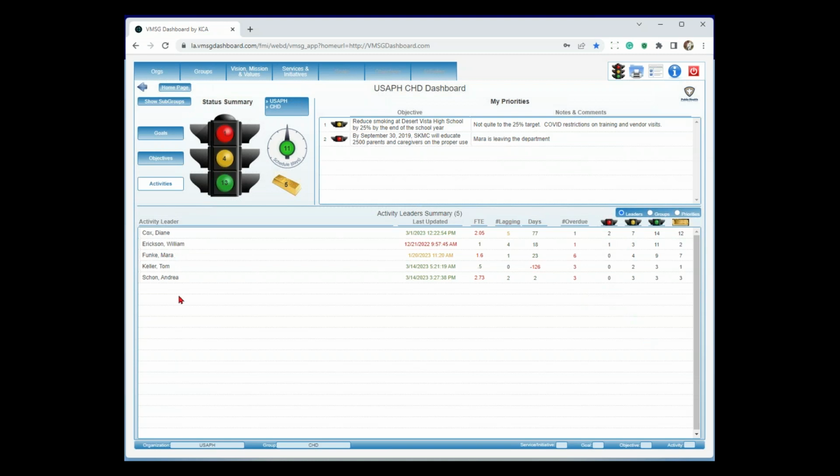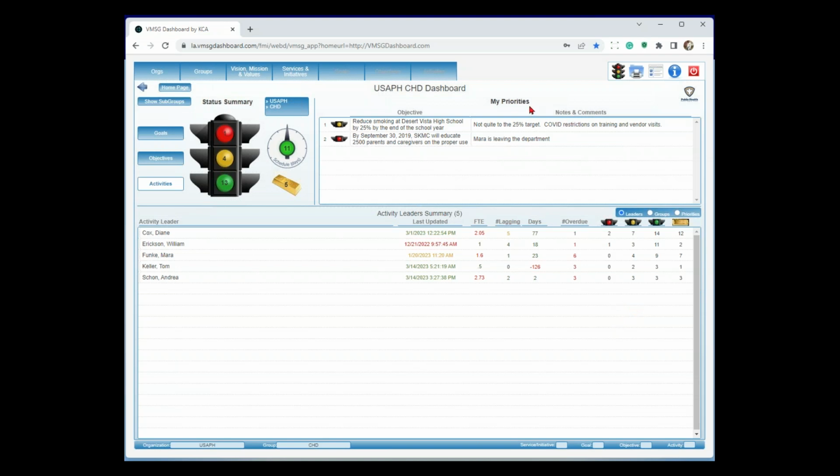So first thing I can do is look at my people. I can also replace that first column that says activity leader with my groups screen. So in this case, community health, WIC, and tobacco would show up down here, and the same basic information over here on the performance. And the third one is strategic priorities. That is the strategic priorities from your strategic plan mapped down the left column here. And then again, the same data over here.